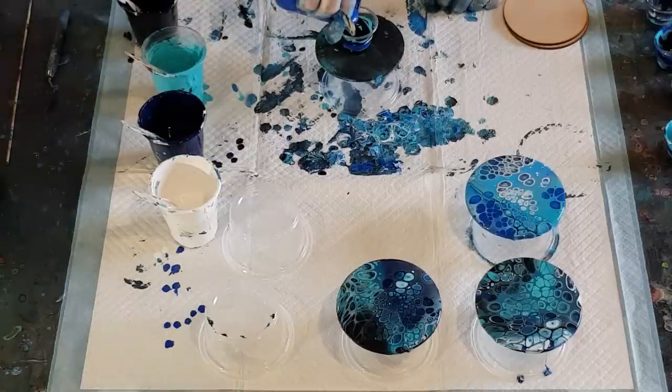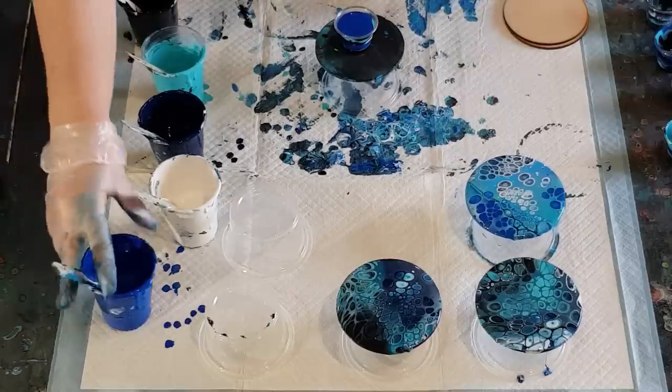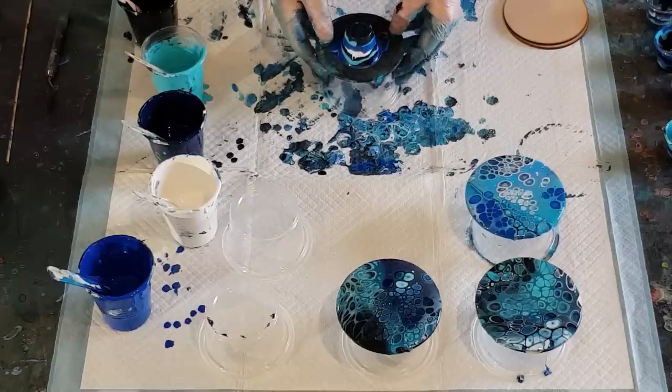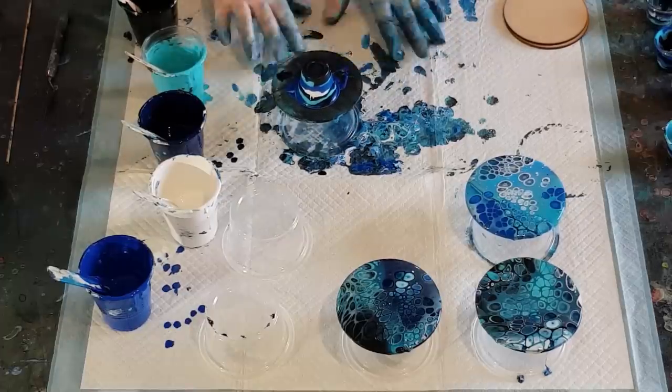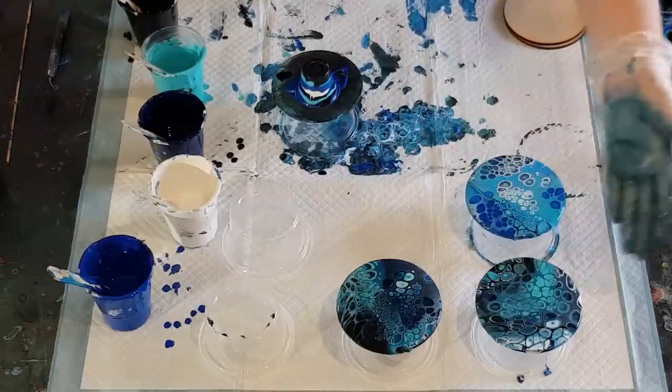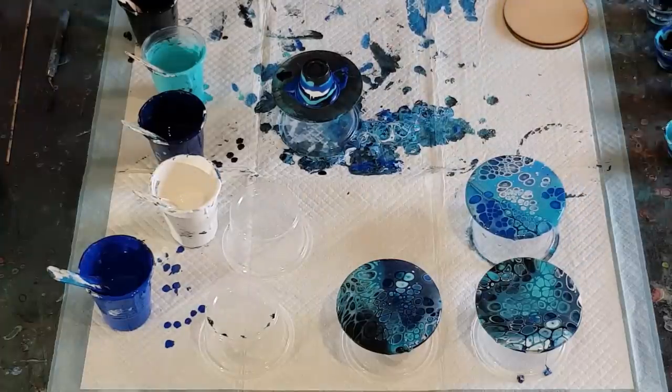And let's do this. Don't want any more of the turquoise, so I'm going to have to go with the blue. But change things up a little bit. They don't all have to be the same layer and the same amount. They'll all match because they've all got the same colours in them. Whether one's more blue and one's more black and one's more turquoise, it doesn't matter. They're all going to look beautiful together as a set.